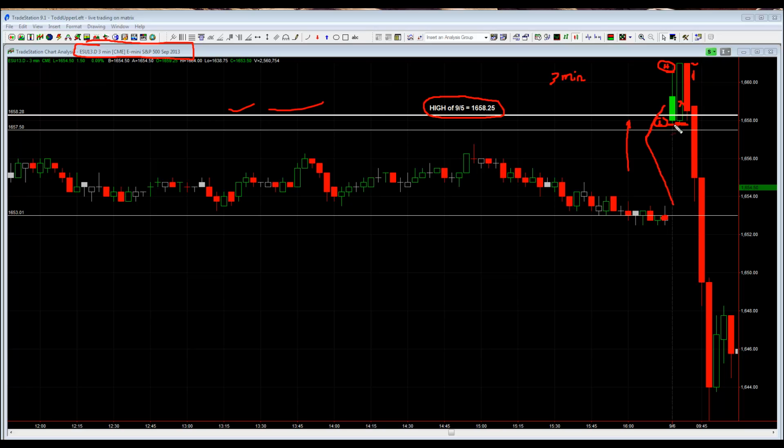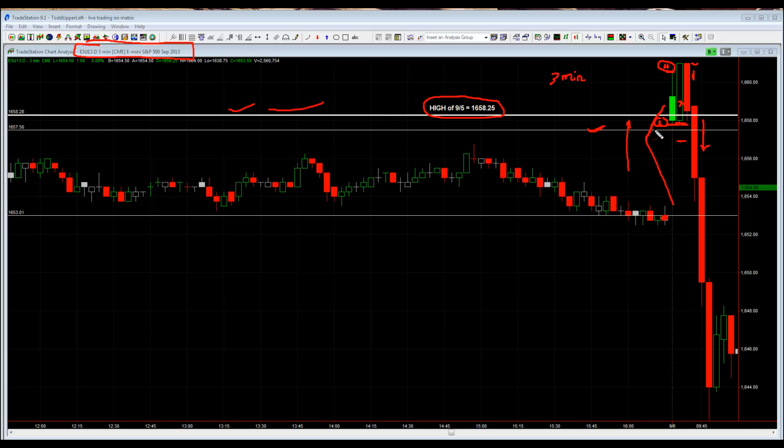So obviously at that point you want to sell stop the market one tick below the 1657 and a half, which is below that first 3-minute bar. So my short was at 1657 and a quarter, and as you can see on this bar here, it took it out. I personally got filled at 1656 and 3/4. This little thin white line represents where my sell stop was, 1657 and a quarter, but I got filled a bit lower right in here.